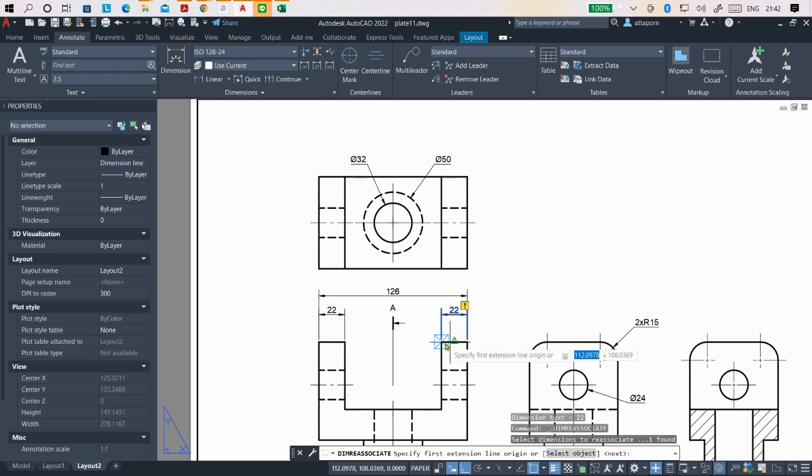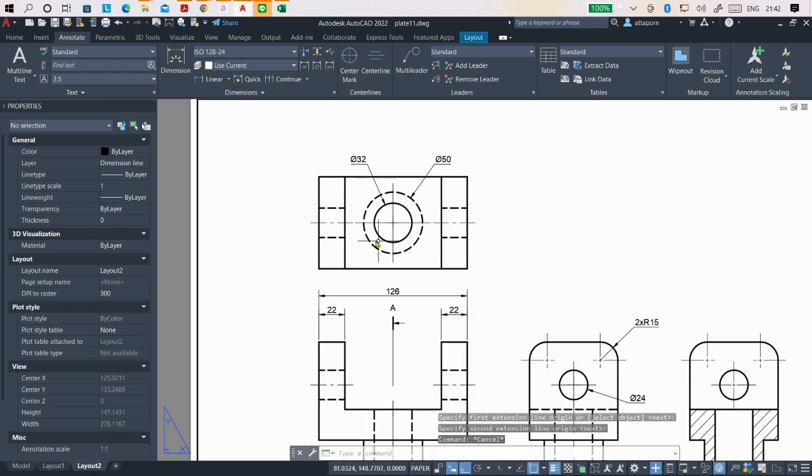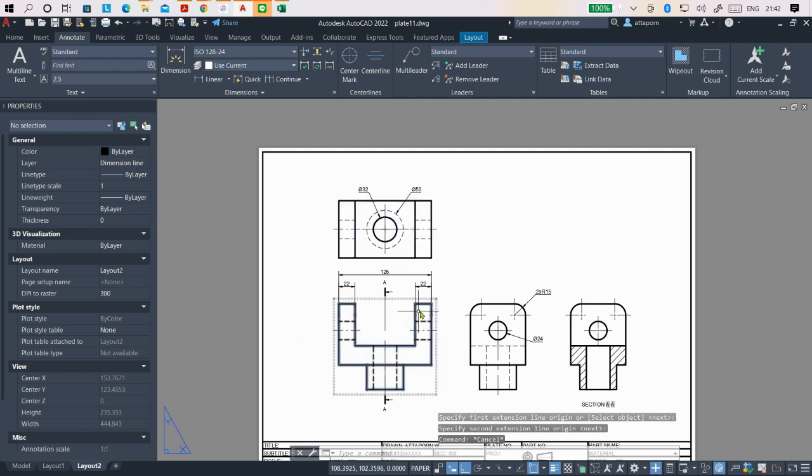Need to reassociate. Okay, they have some question, asking us to reassociate, so you click it again.